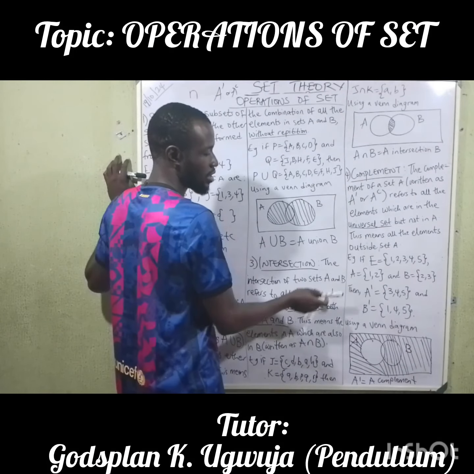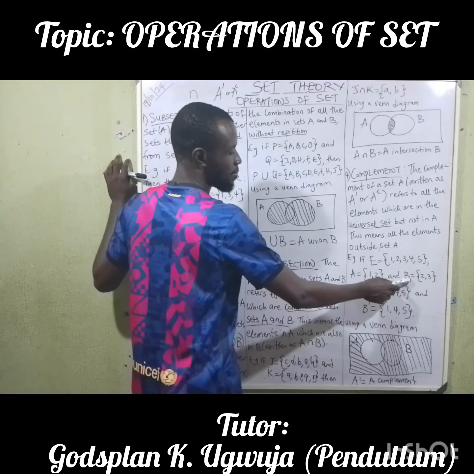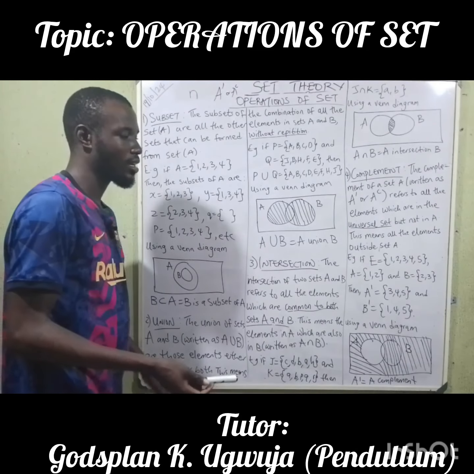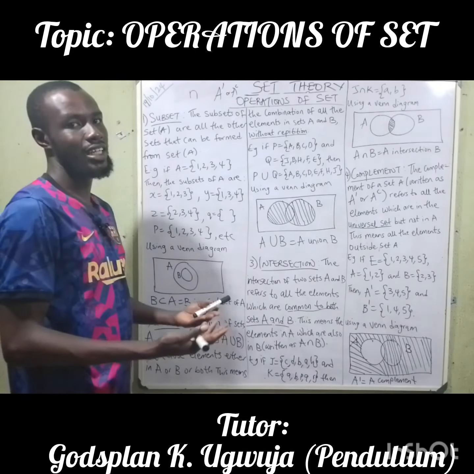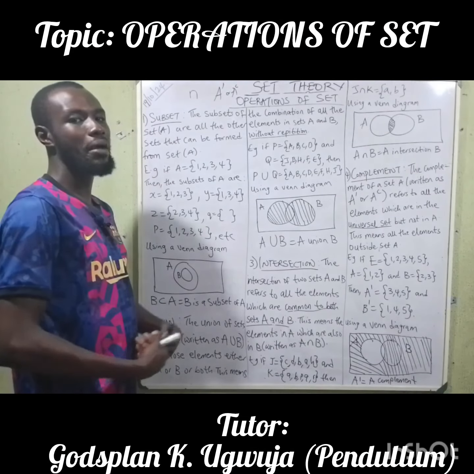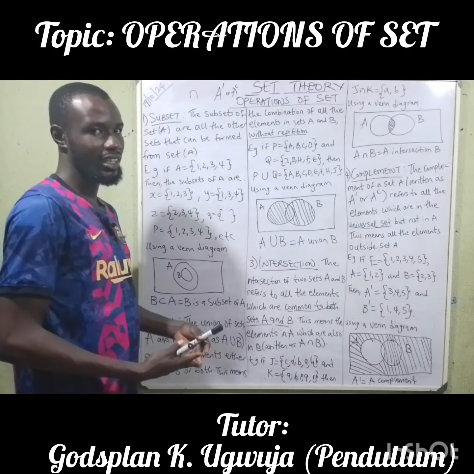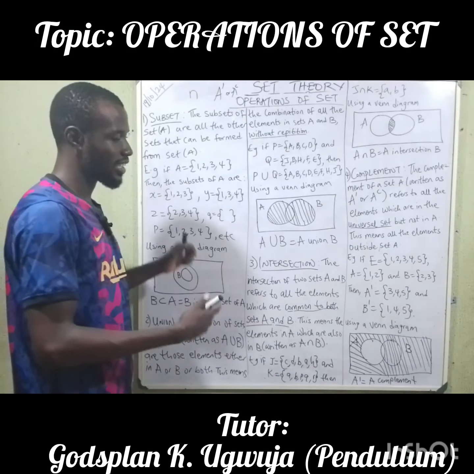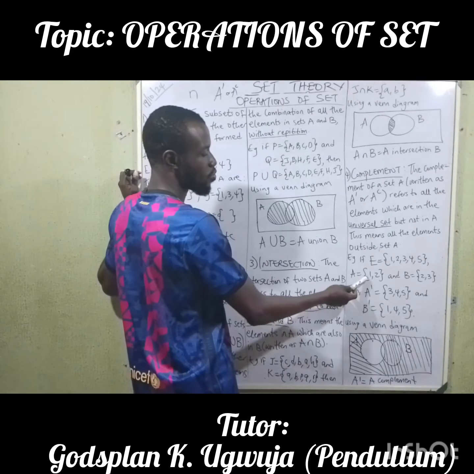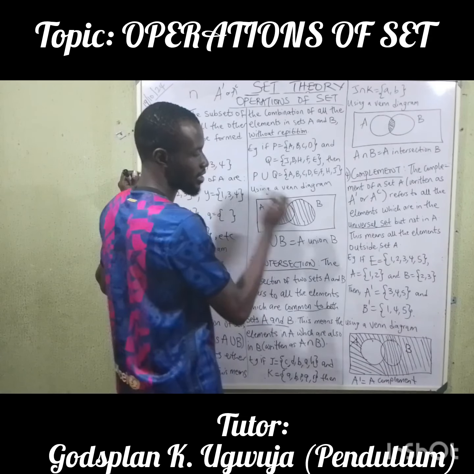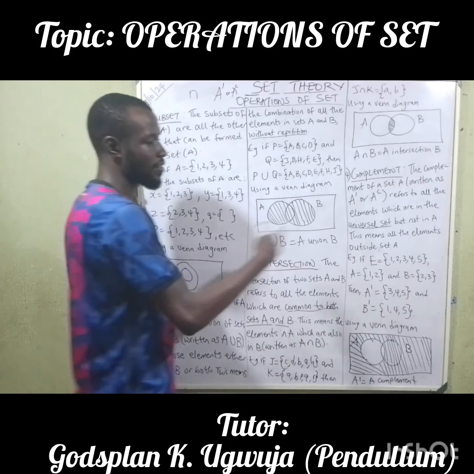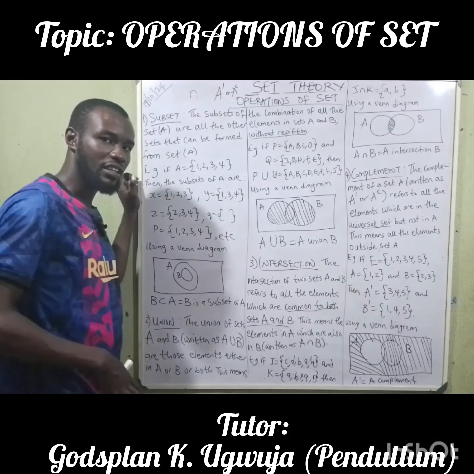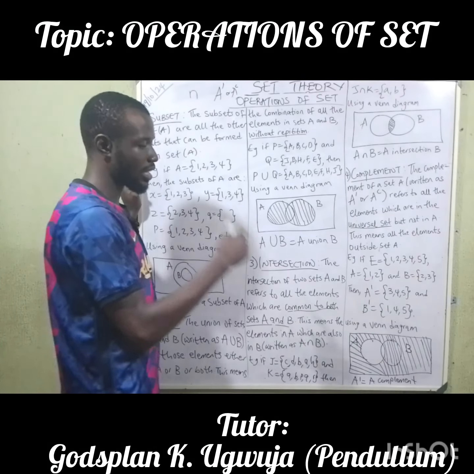But you're now given two sets out of this. Set A, which is 1 and 2. Set B, which is 2 and 3. Now, if you're asked to find A complement, that means what is in the universal set that is not in set A? Or what are all the elements outside set A, beyond the reach or purview of set A. In this case, if set A is 1, 2, A complement will be everything outside A, which will be 3, 4, and 5. So if you remove set A, what is left? You can think of it like that.